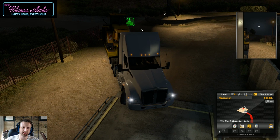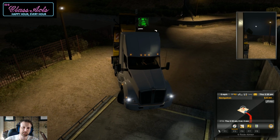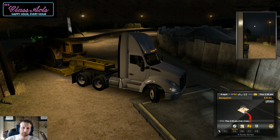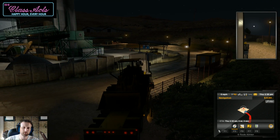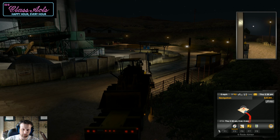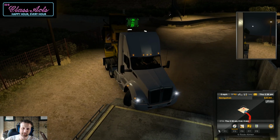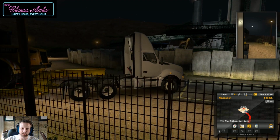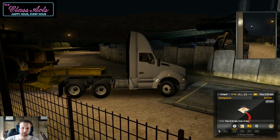So wait, we go this way, we're not going that way. Let's just swing the cab around. Let's put this thing up against the wall. We can do that. Going a little slow. Oof. Guys, stick with me. I know that this is not good, but I have a feeling. We're almost off the platform. I feel like if we can get off this stupid platform. Keep going. Oh, this is so slow.